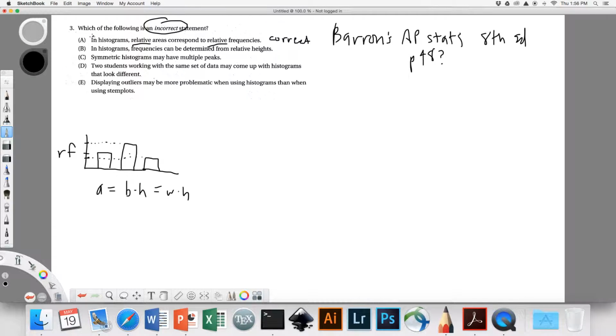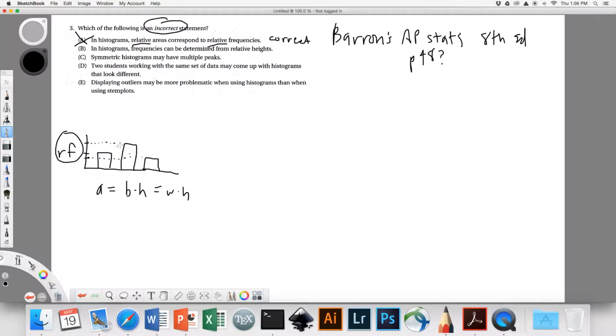And so I'm going to cross this off. Okay, option B: in histograms, frequencies can be determined by relative heights. Well, not always. Frequencies can't be determined by relative heights, because if this is a relative frequency and not an actual frequency, we don't know.